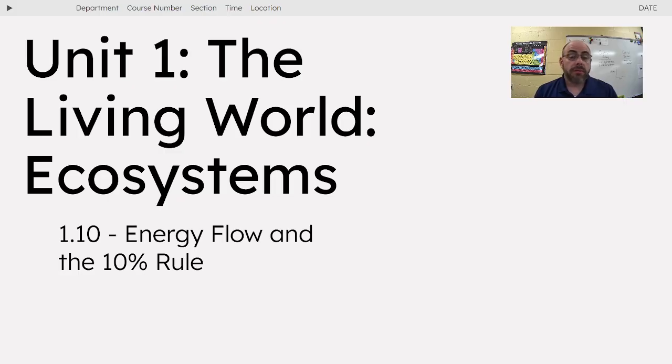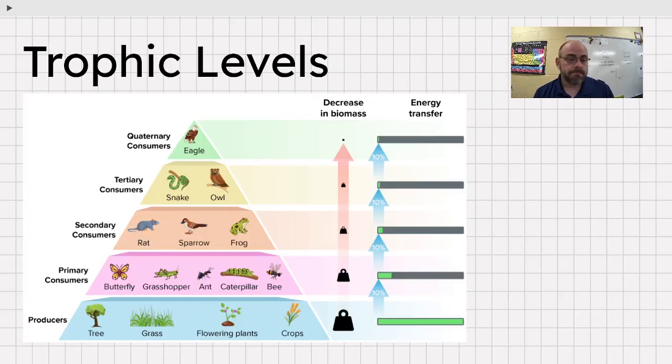We're going to be reviewing some things we've already talked about, adding a few things to them. Let's talk trophic levels. These are feeding levels, right? These are the levels that you see in an ecosystem, starting at the producers at the bottom, which are producing some sort of biomass, like glucose, through photosynthesis, and then the consumers are eating that, and you have different levels of consumers till you get to the very top, and there's a single eagle who is the world champion of this particular ecosystem.